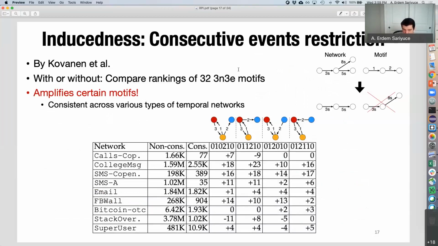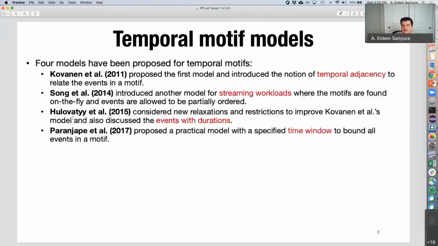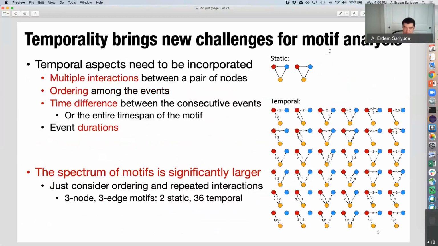Hi, I have another question. I noticed that all the examples you gave were directed networks. Do these network motif models apply to undirected networks? Yes, actually, the undirected case is kind of easier. For 3 nodes, you only have a triangle in the static case, and in the temporal case, the order of the events does not matter if nodes have no labels. In any case, you will have 2 edges and a third will close it. So there is no variety.